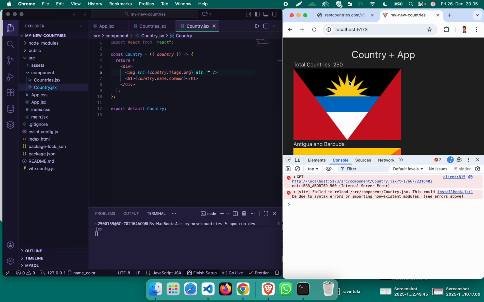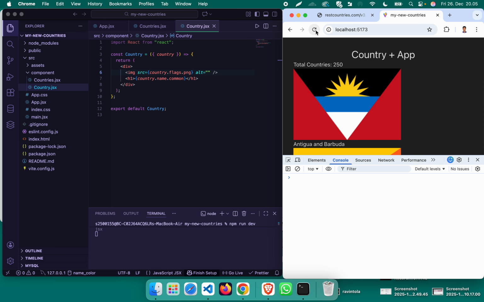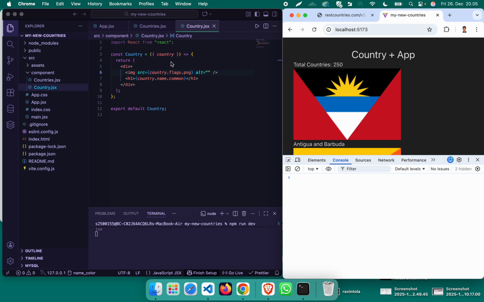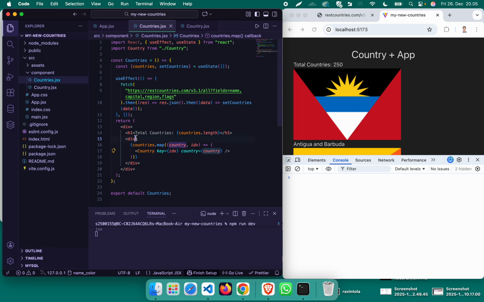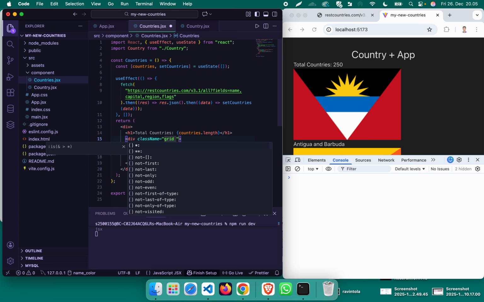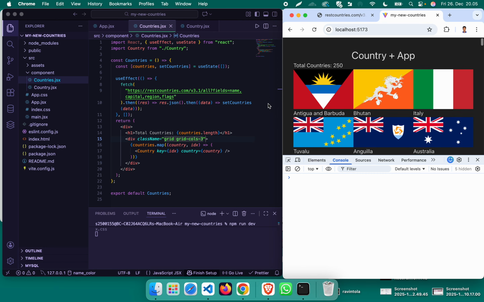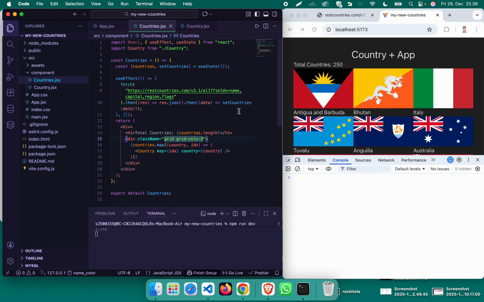So yes, we can see it here. Okay, no error, and we can see the countries and everything here. If I want to make it a grid, then I can also do it from here. I have a div here, so I'm creating a class name here, and this is tailwind. So grid, how many columns do I need? I need 3. Yes, I got the 3 columns. Do I need any gap?